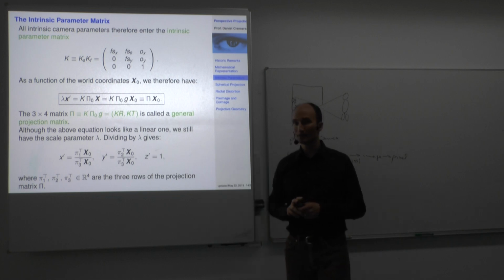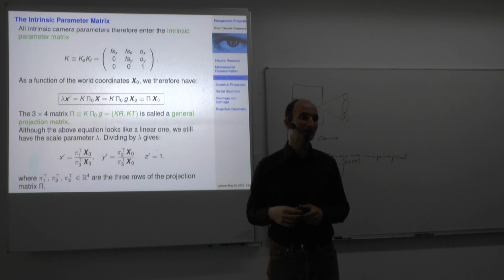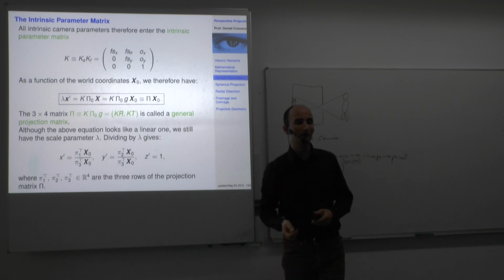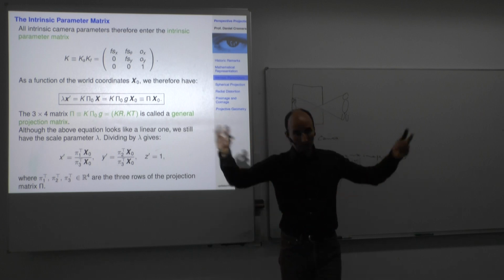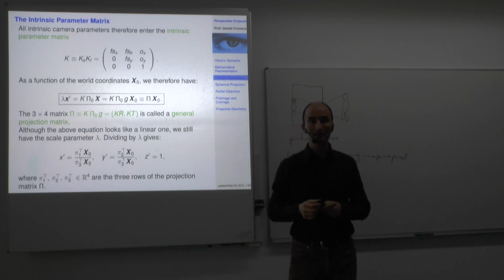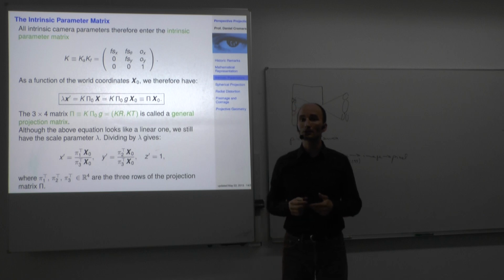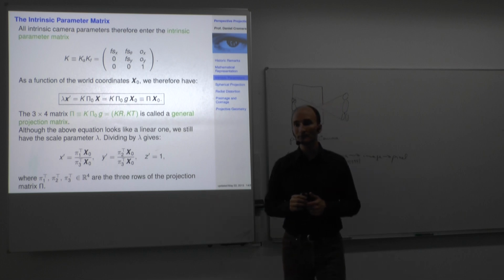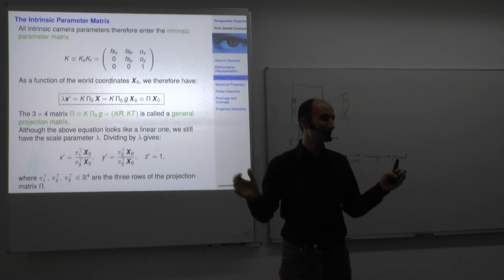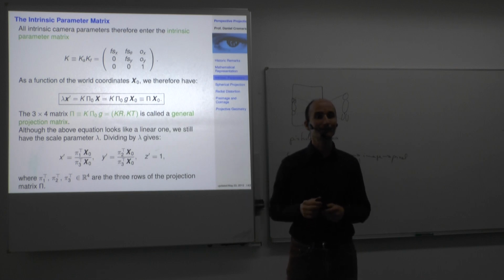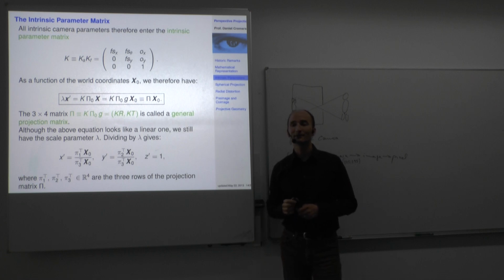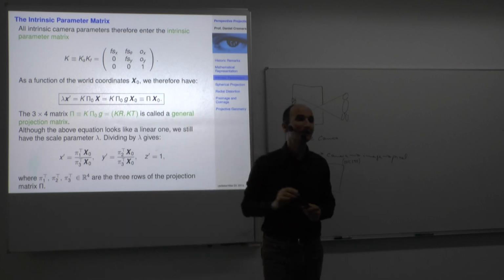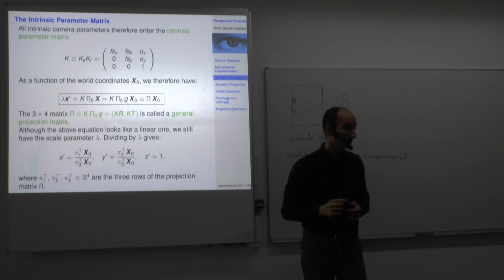But often when you do image reconstruction, say from images on the internet, and this is becoming more and more popular, people have devised techniques where you just type in the words Notre Dame, and it automatically downloads images from Google or other sources, and then generates reconstructions, 3D models of Notre Dame. To some extent, these techniques actually work. Meaning you can do image-based reconstruction without having a camera today. The internet is full of images, just take those. There's enough of them. But what you often miss when you take images from the net is you don't know the intrinsic settings of your camera, and that makes the whole problem more difficult.